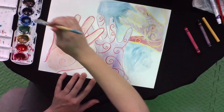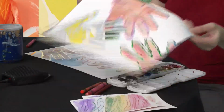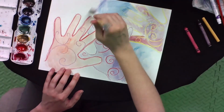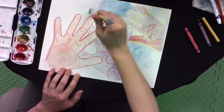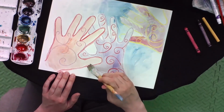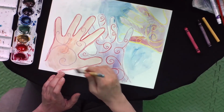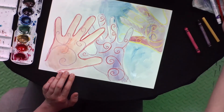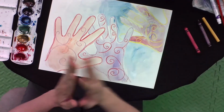Now with the background, you don't have to paint in the background. See, this one I just left blank. If you would like to, I'll just put a little bit of color in there just to show you how that can look. But you can also leave, see how I just left some of that white? You could just do a few little touches, or you could even do more designs. You're going to have to show me what you do. Can't wait to see it.